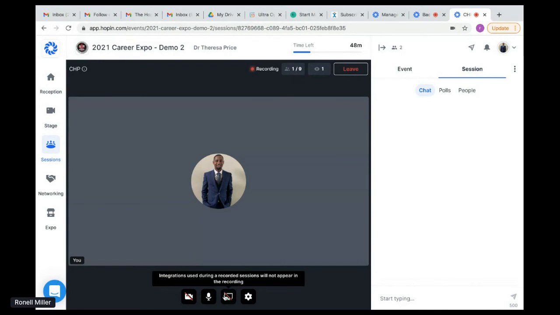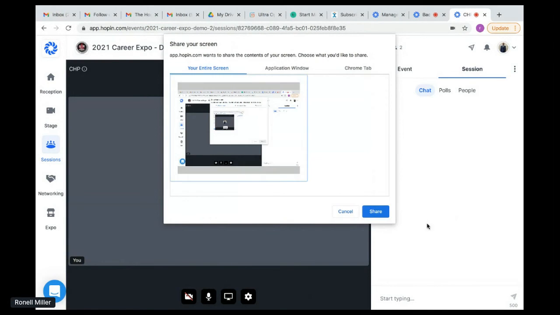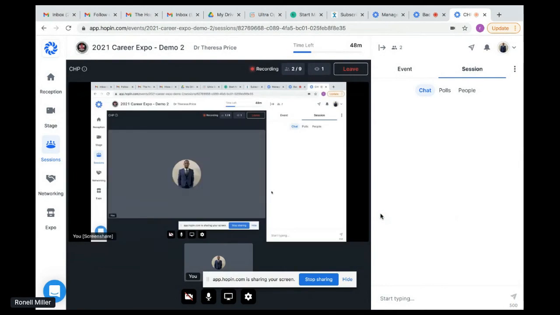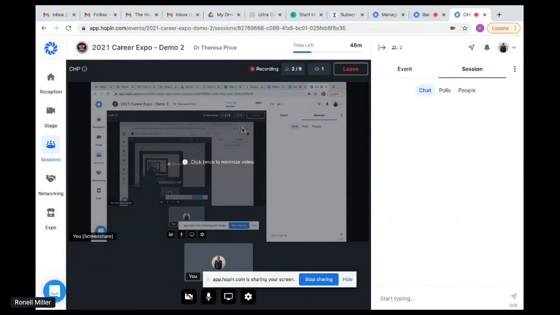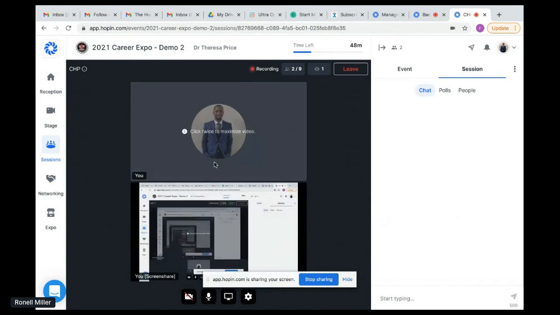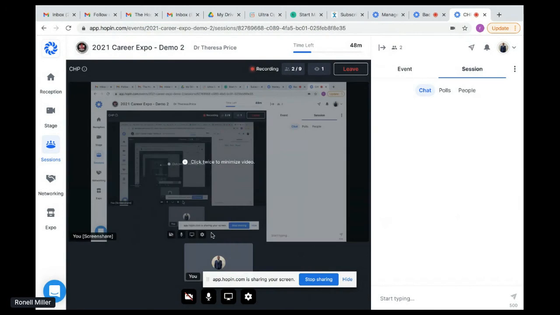So you can click that to share screen. I actually added this new whiteboard integration as well. You would click the actual pop-up, it won't be highlighted for you, then click the blue bottom share button at the bottom. You can click twice to minimize it in the middle, click twice again to maximize it.